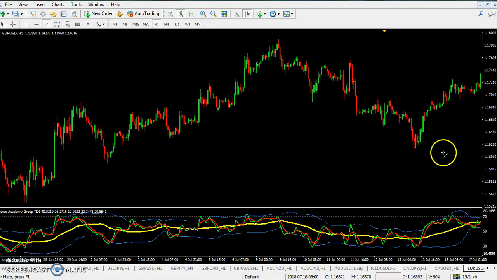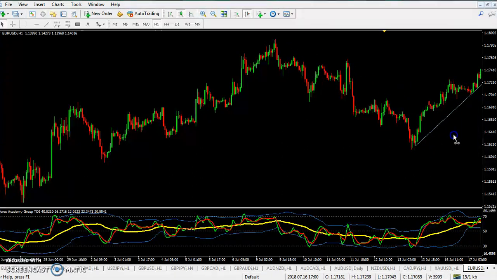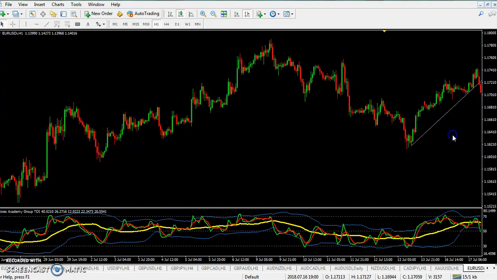Obviously the market started going up. I'm going to go ahead and place my trend line right there. Now, obviously we already know what happened to the right, but for those who don't know, I normally keep a very close eye in situations like this, because that doesn't necessarily mean the market will come up and hit this resistance area right here. So the market goes up, and then all of a sudden you get a breakout. If you look at the TDI, there goes the crossover of the signal and the RSI line.